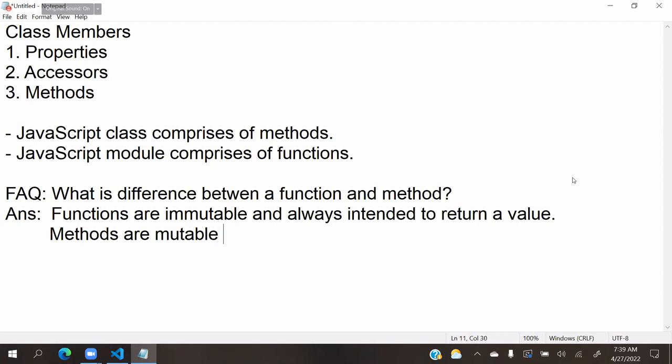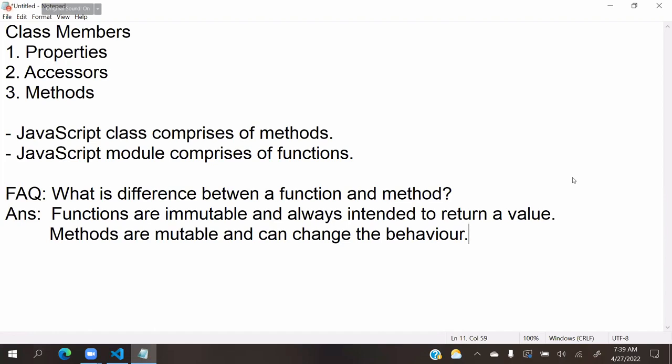So methods are mutable and can change their behavior according to the situation. Functions always return a value.